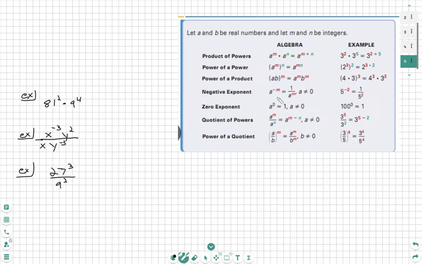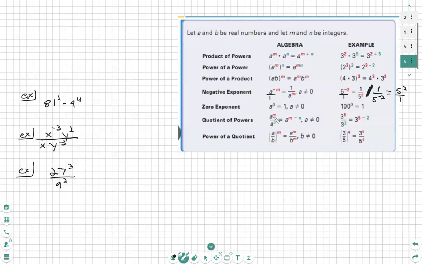A negative exponent's a little tricky. All that means is it will move something from the numerator to the denominator or denominator to numerator. For example, if I write 5 to the negative 2, it becomes 1 over 5 squared. Or if I have 1 over 5 to the negative 2, it will become 5 squared. It moves vice versa accordingly. So you can see that when you put the ones over them. Next, a zero exponent always means it goes to 1.